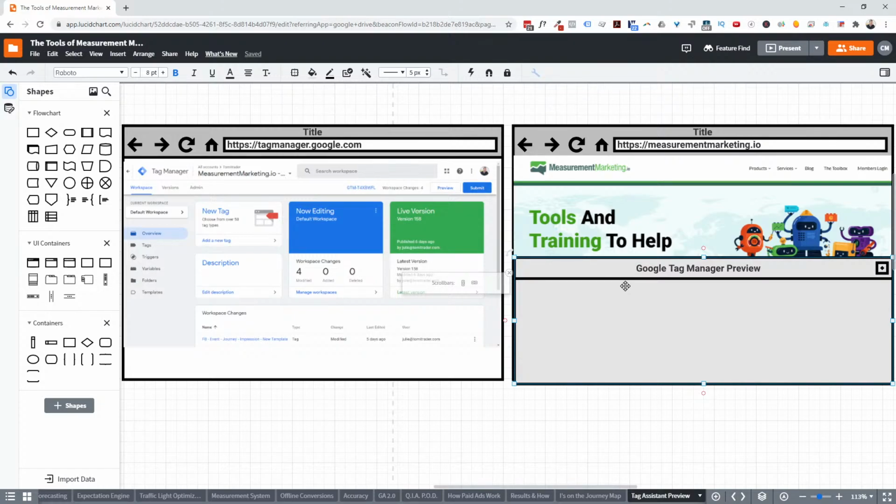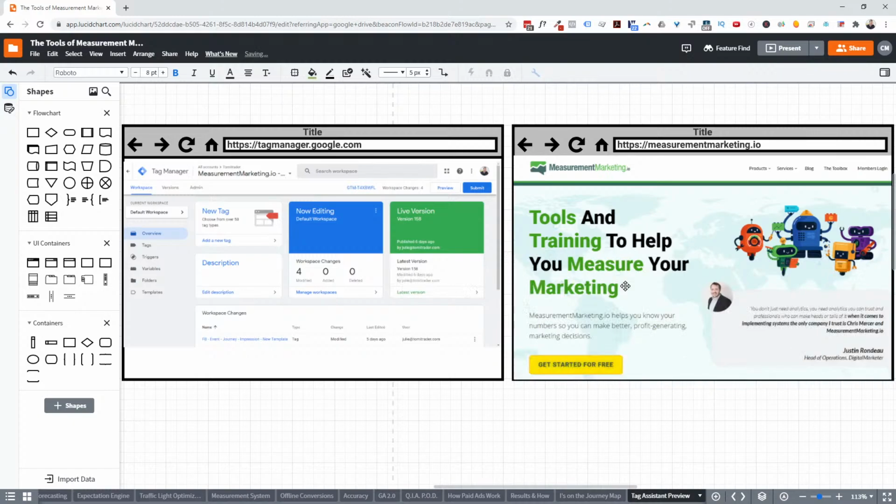Now, Google knows this, obviously, because they're one of the parties doing this. They understand third-party cookies are just not going to be something they can use anymore. So instead of using third-party cookies, they need to use something called a first-party cookie. The big difference here is that first-party just means measurementmarketing.io is the first party. It's the site that sets cookies, and it can read cookies that it sets. And so third parties can't get onto the site and do things that the site doesn't want them to do. That's how this whole thing works.